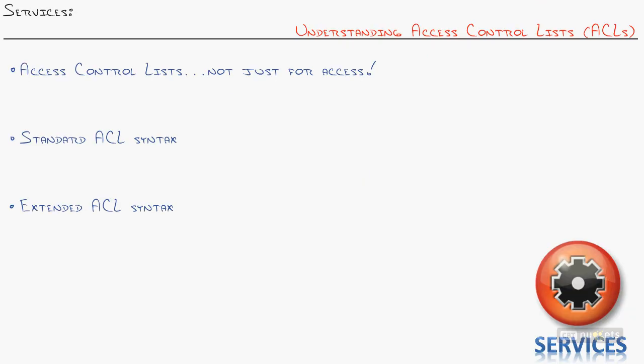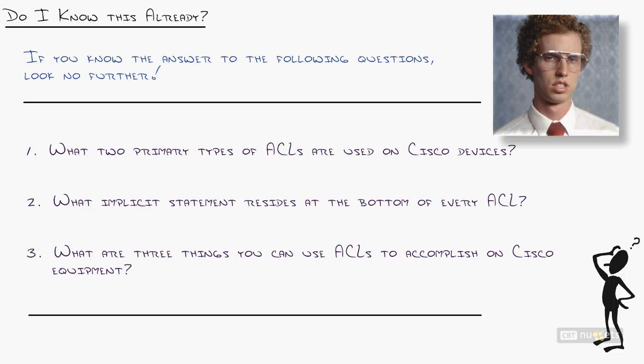Fantastic. That's all I wanted to do in this nugget, was to go through the concepts of access control lists with you, understanding what they are. They're not just for access, kind of getting that big picture thought. As we now unpack the next two nuggets, we will get into standard and extended ACLs, looking at their use, syntax, and configuration. I hope this has been informative for you, and I'd like to thank you for viewing.